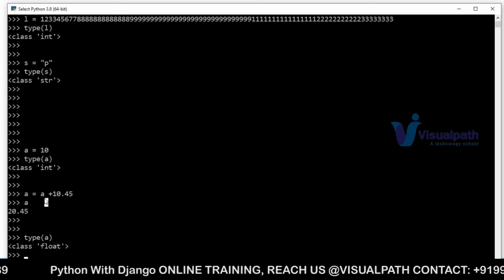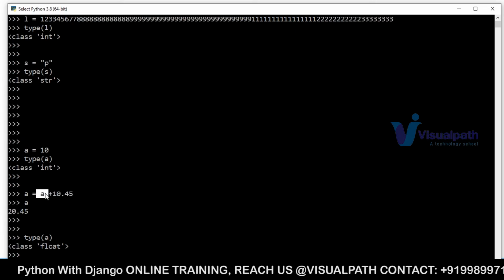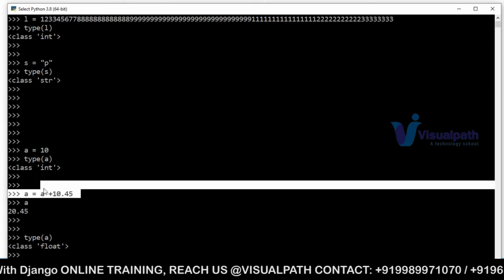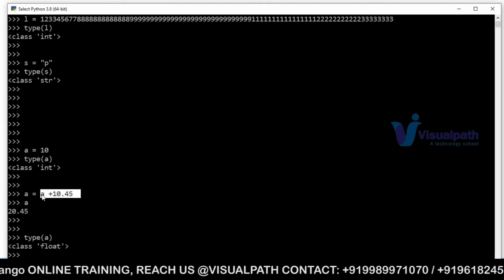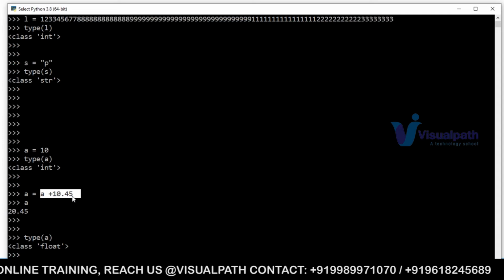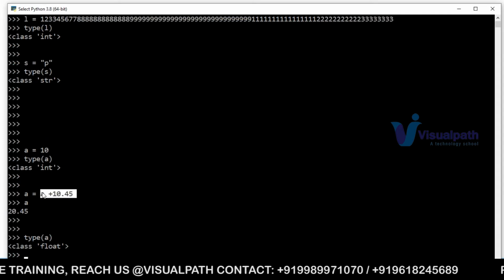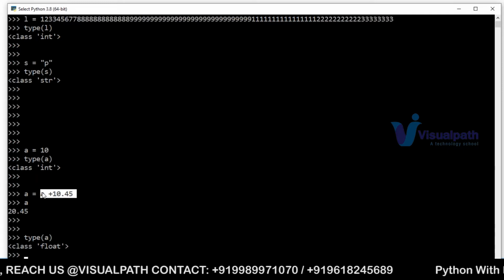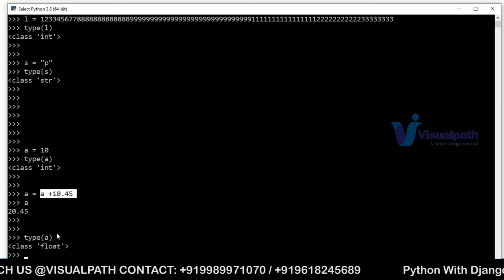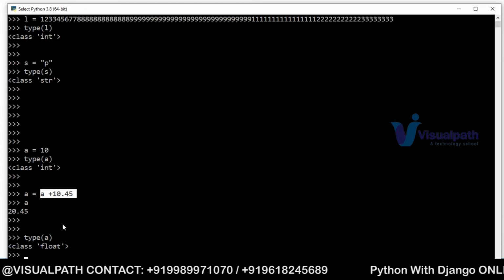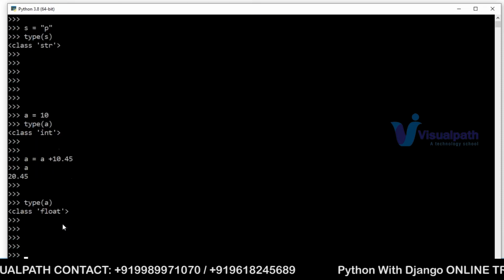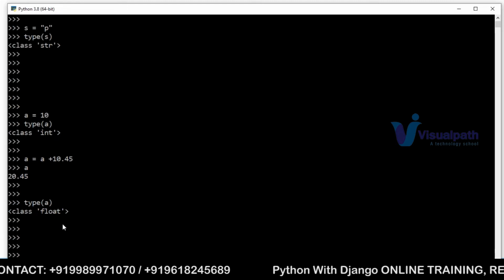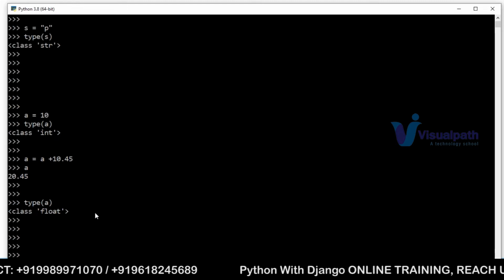So if you see here, we are not converting. Initially, a is of type integer. Now after this calculation, a will be of what? Float type. Python is dynamically typed, right? So now a will be of float. So are we converting from one type into another? No. Python will take care of these kinds of conversions. So this is what we call implicit conversion, converting one data type to another data type. So if Python is doing it, then we call it implicit conversion.